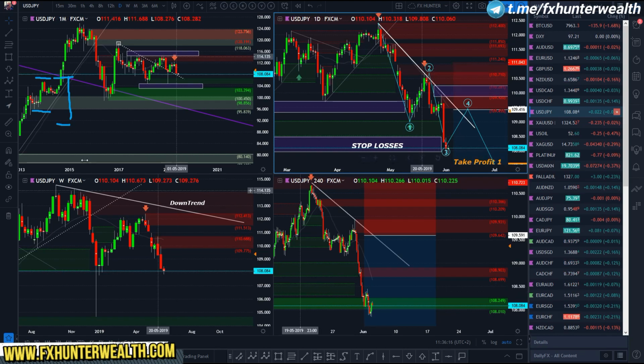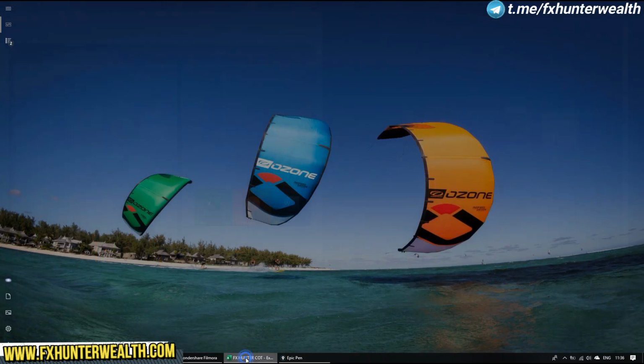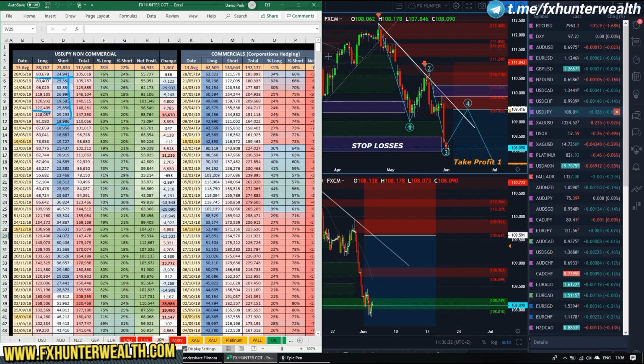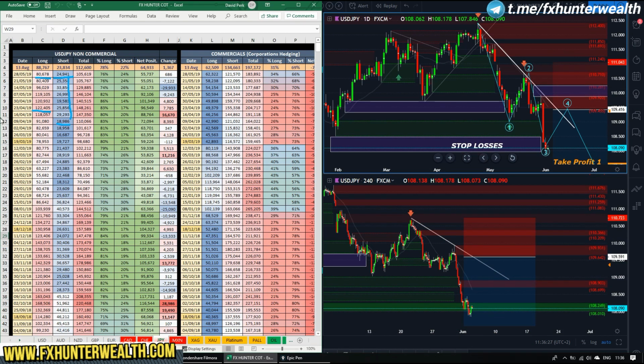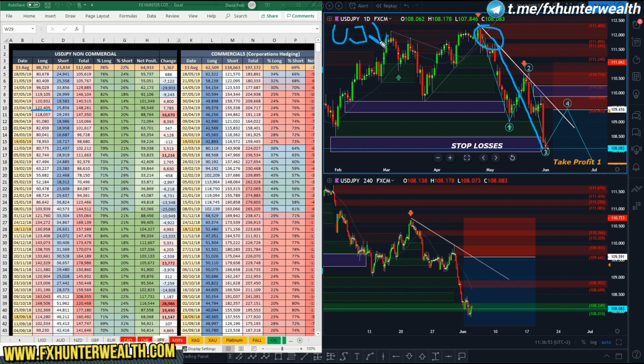USD/JPY, and we can see that since they started to close the positions, which were long positions, which was here on the 23rd, somewhere here, the price started to drop down, and is dropping down a lot right now. So it's a clear downtrend on the USD/JPY. UJ is down.